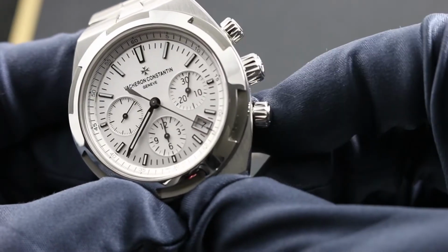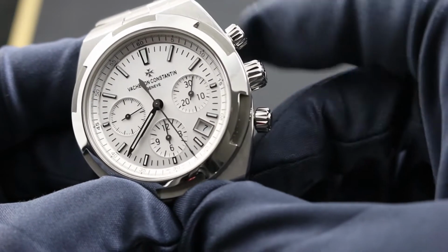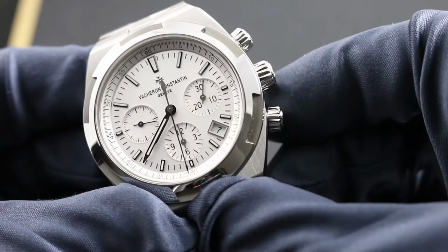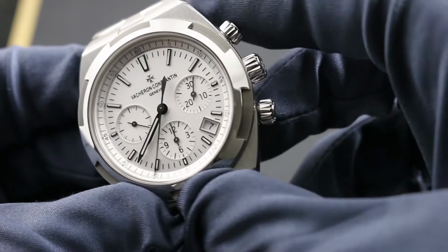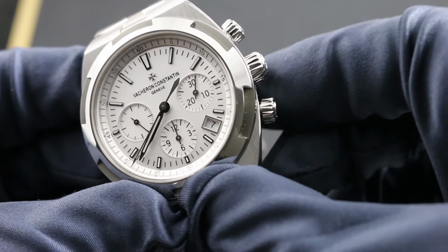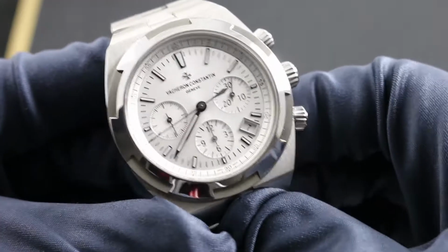Both of the chronograph pushers are also of a screw-down nature, and they should be flush to the case before the watch is exposed to moisture and submerged. Whenever water is present on the case or the watch is submerged, the crowns should always be threaded in and flush to the case. Their functions should never be exercised when the timepiece is wet or submerged.